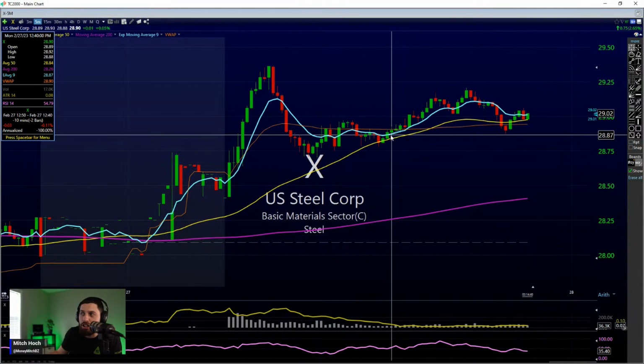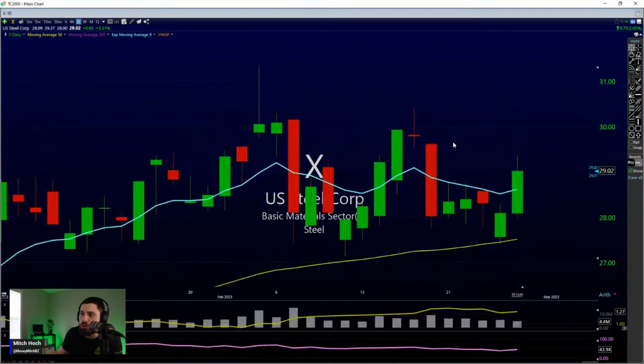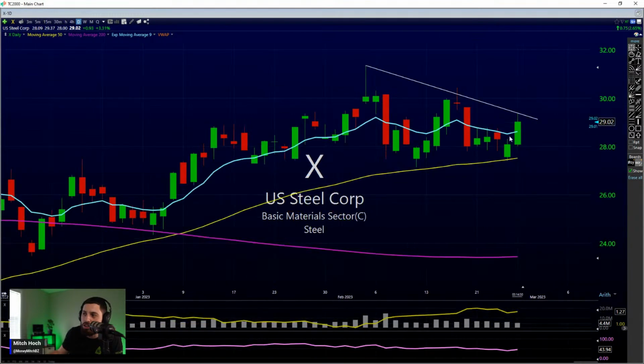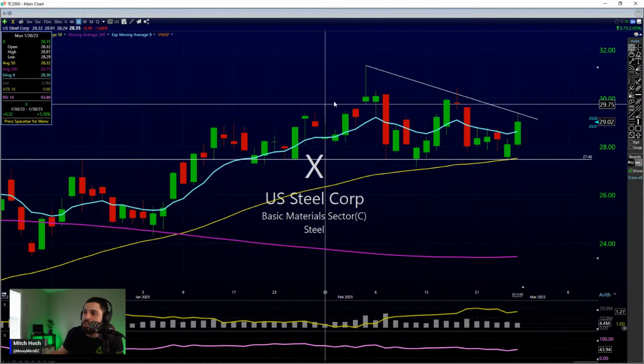We're going to look to see if we can close back above the 29s. That's a good look to start seeing the push, right? And really, it's going to be all about coming back for this trend line and getting towards the 30s. Big support underneath it around the 28 and 27.50 area. And so I can maybe do it right around that 27.40 area. And we're going to look to see if we can get back up there.